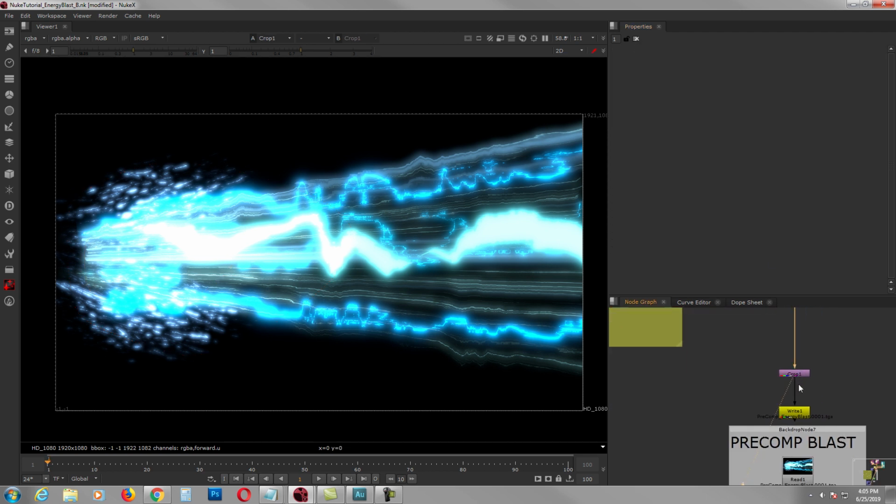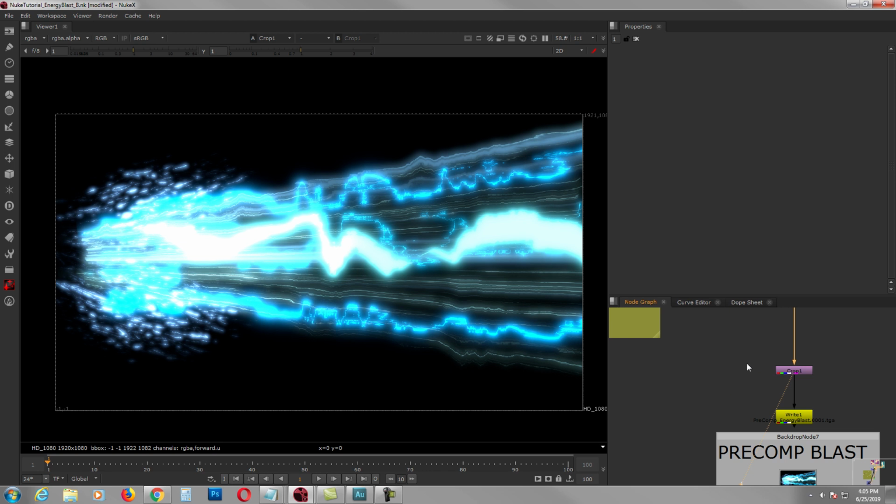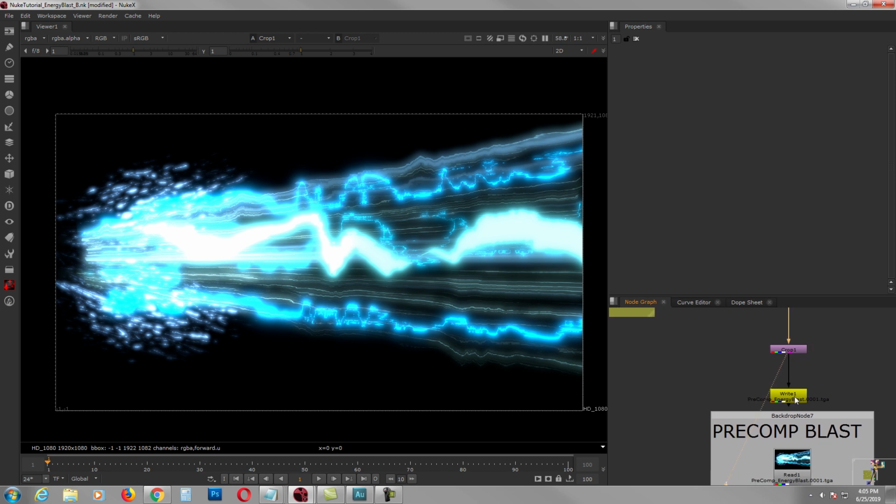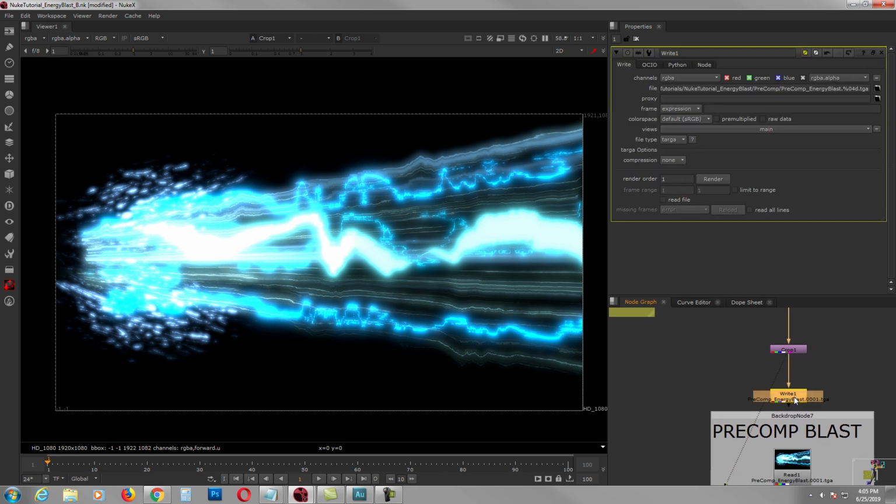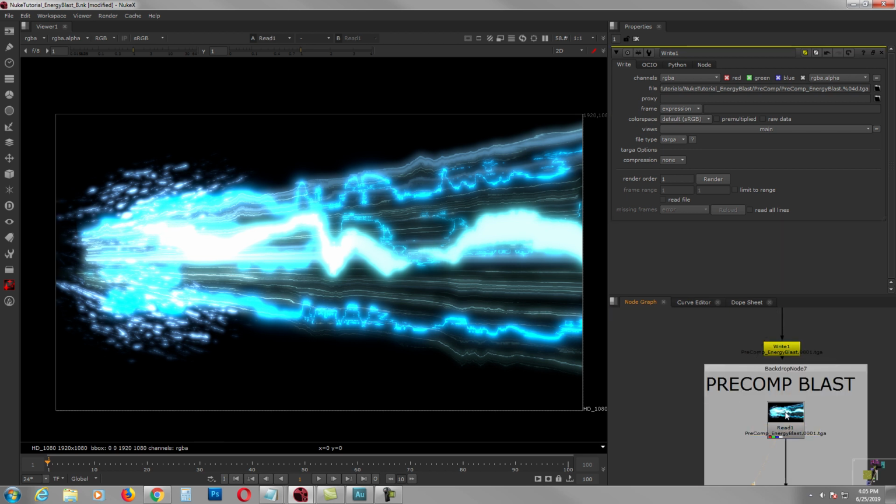Alright, and then we put a crop on it, and then because the file is getting heavier, I decided to pre-comp it. Just put a write node in it, render it as a targa with an RGBA. Make sure the red, green, blue, and alpha channels are on, and you could just copy this setting right here and render it as a targa with a compression none, and this is the pre-comp right here.